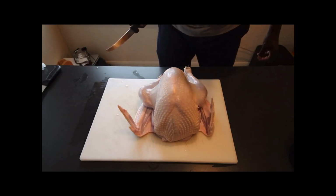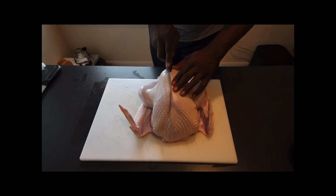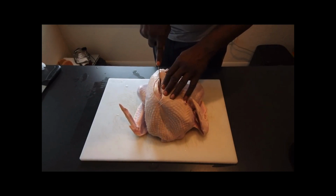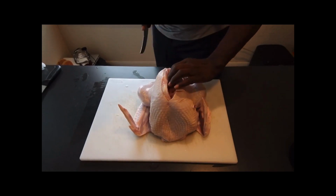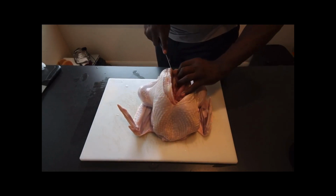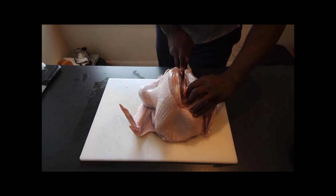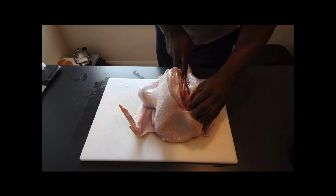All right, everybody. The first thing you're gonna do is place that turkey on that cutting board with the back down, breast up. So what I'm doing right now is I'm taking that knife and I'm cutting right on the side of the breastplate. You're gonna do that on both sides, and you're basically just filleting the breast meat away from the breastbone. So if you've filleted any animal before, then you know exactly what I'm talking about. And just let the knife drag down the bone. It's going to guide you.